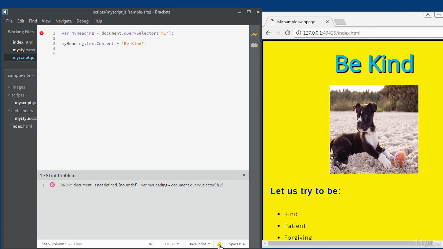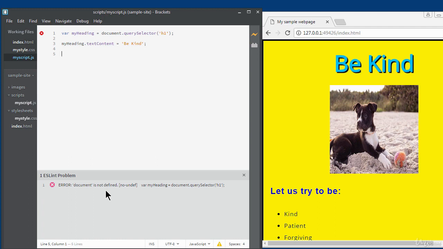So once you've got your JavaScript file populated, or you've got some code on it, it is there behind the scenes constantly scanning your JavaScript file for any errors, and it will highlight them in the error window within Brackets. If you are a beginner programmer in JavaScript, using linting tools will help you become a better programmer, because it will help you catch a lot of common mistakes that will help you improve your JavaScript code.